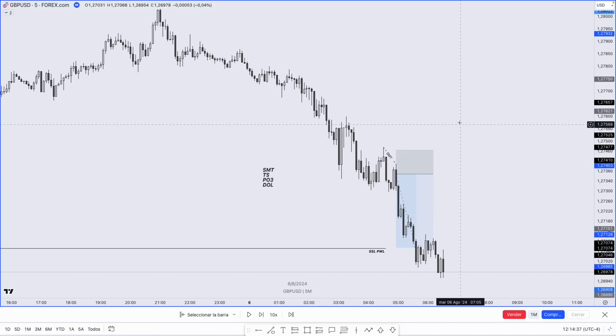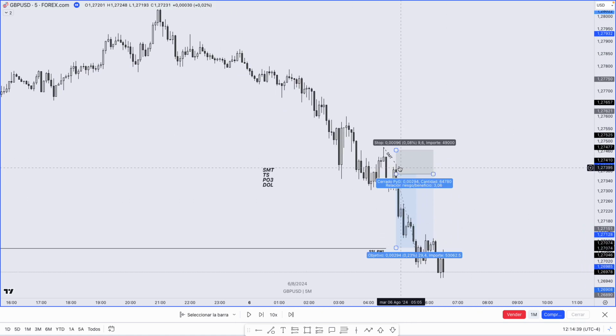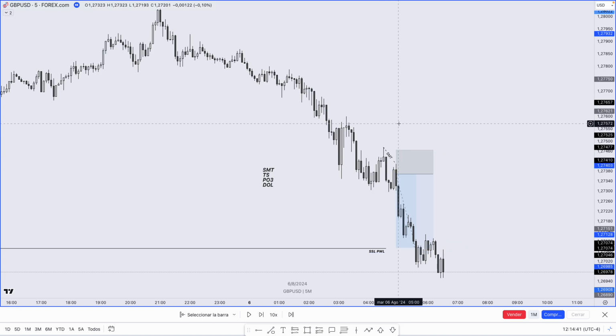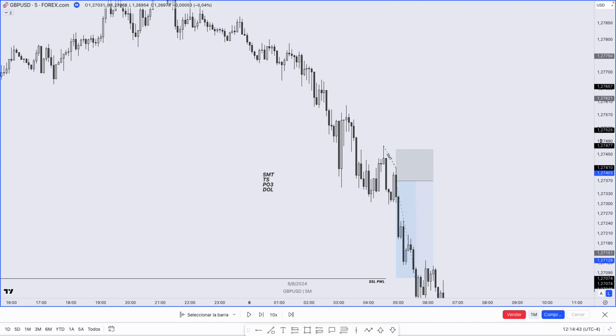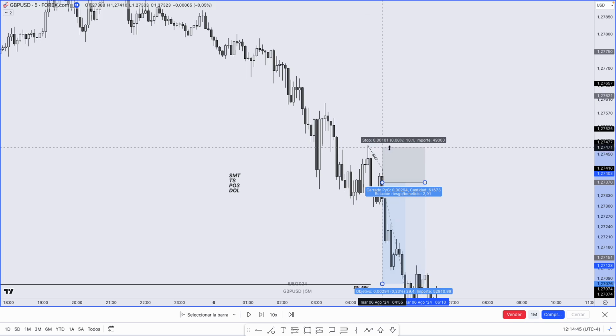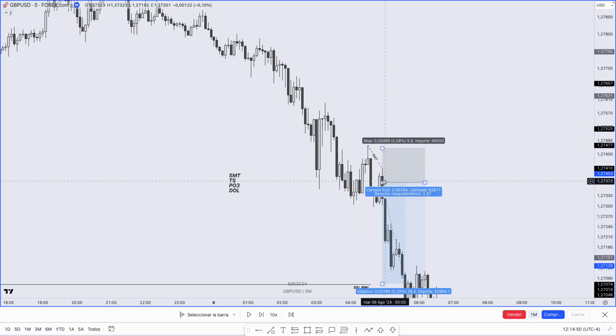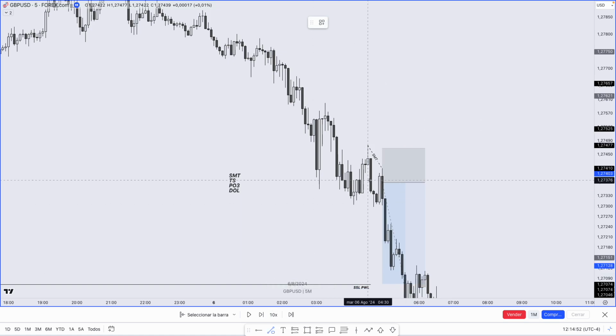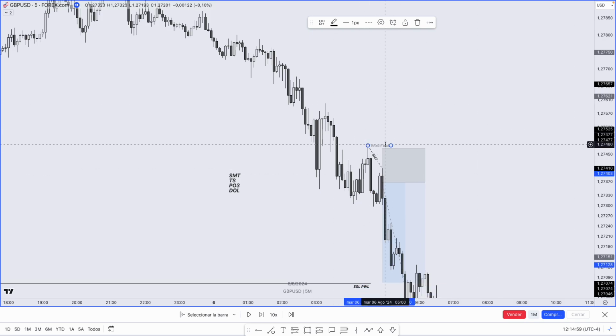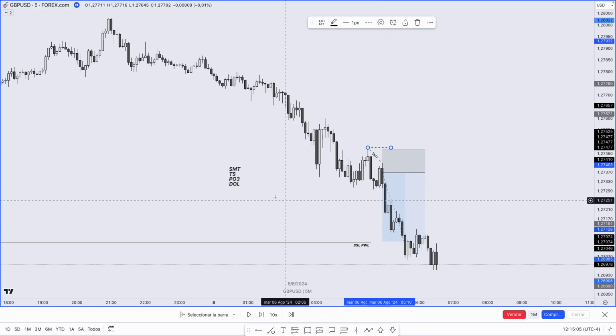You see my entry. What do we have here? First of all, we had an SMT with euro, and I'm going to show you. Regarding my stop loss placement, how can I put it at this high without fearing it will go higher because of the SMT? This is a turtle soup. In euro it was a turtle soup, and I will show you later. Once a turtle soup is done, you don't need price to go above again. So basically, I was safe to go to a drawn liquidity without fearing being stopped out.